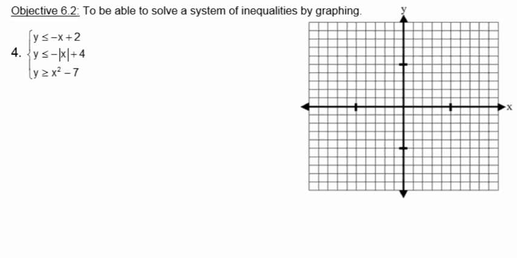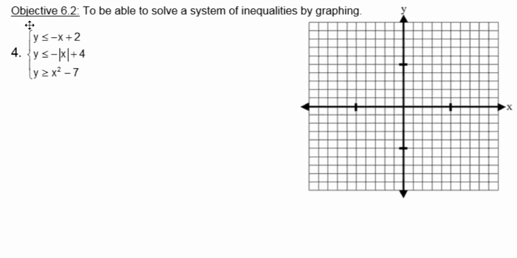So here we want to be able to solve a system of inequalities by graphing. The first thing you want to check is how many rules are being applied, and we've got 3 rules that we're going to have to look at. So take each rule at a time and make sure, are they in graphing format? So is y alone? If not, you'll have to do that first.